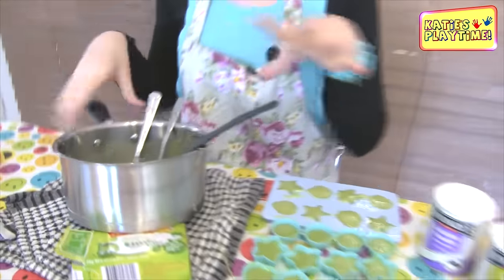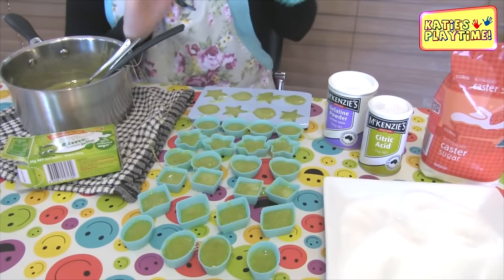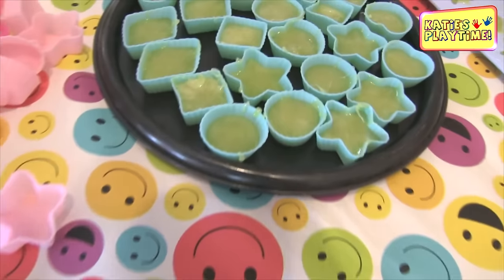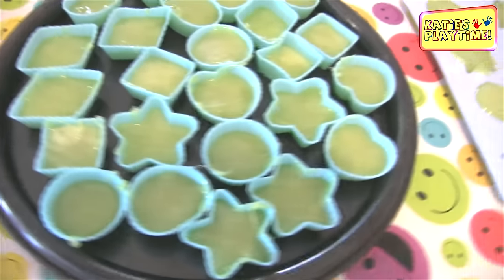So what you need to do now is you need to pop everything in hot, like warm water, hot water, just to make sure that all the sugar gets off your pan. And we'll now leave them to cool in room temperature and that's going to make sure that they won't be too hot to put in our fridge. So now I've placed them on a tray and it's now gonna go in my fridge and I'll let you know when they're all ready.